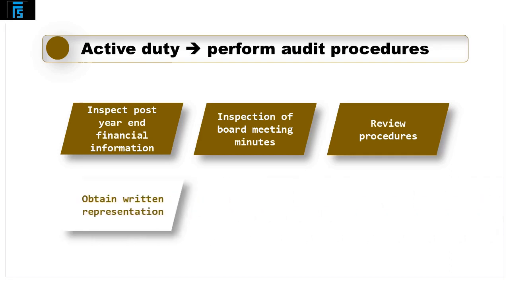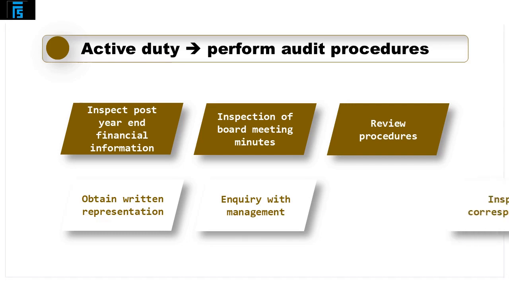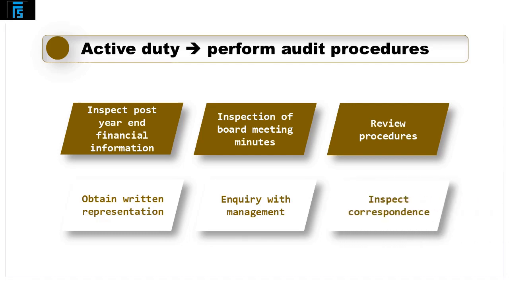The auditor will obtain a written representation from the directors that events have been disclosed correctly. This acts as backup evidence, and other audit procedures must also be performed. Inquiry with the management of the entity is also likely. The auditors will ask the management if there are any events that have occurred that may need disclosure. Inspecting correspondence, for example with legal parties, may identify significant events affecting the entity.